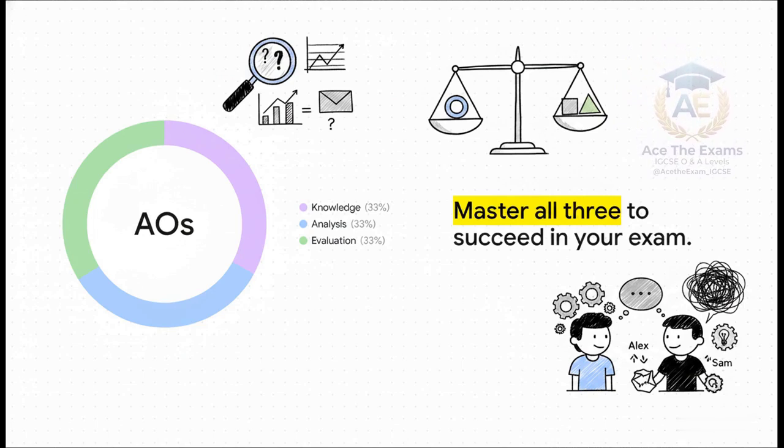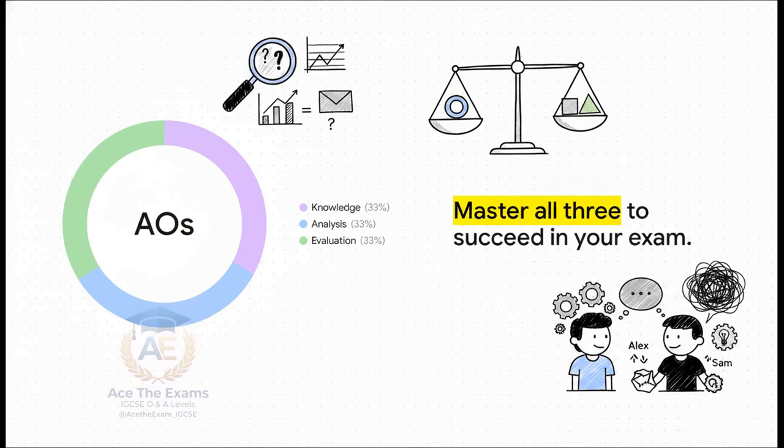Let's visualize a digital study suite right now. We've got 2 scholars working on a past paper. Let's call them Alex and Sam. Now, Alex is highly technical. He is an absolute machine when it comes to the AO1 facts and the AO2 formulas. But when he hits an open-ended AO3 evaluation question, he completely freezes.